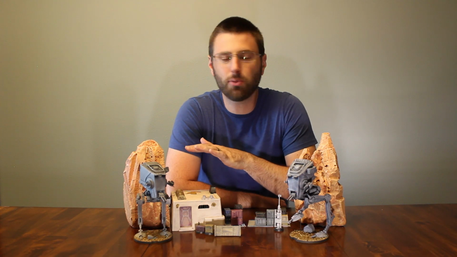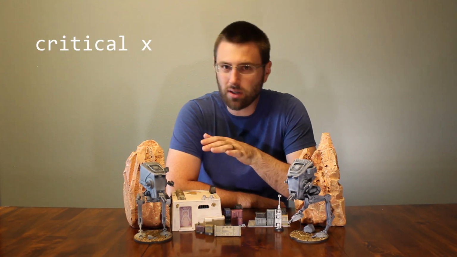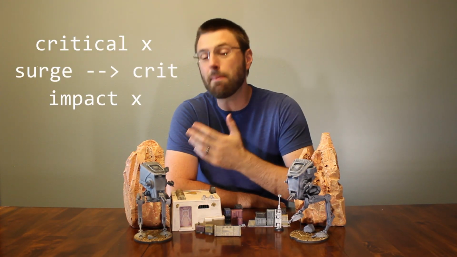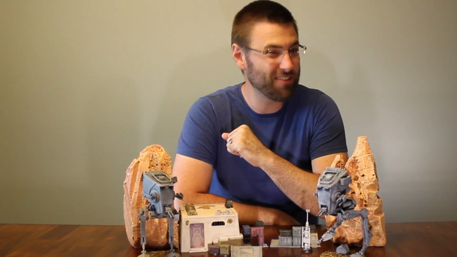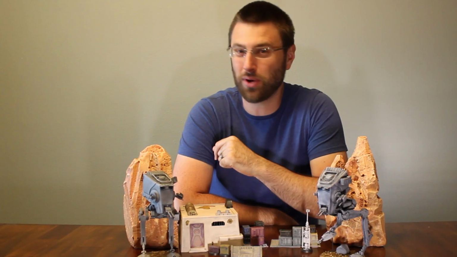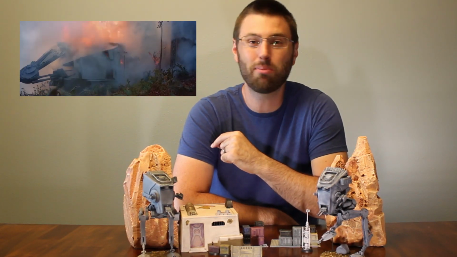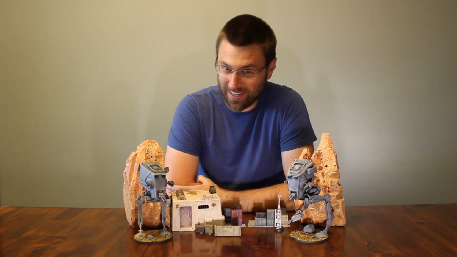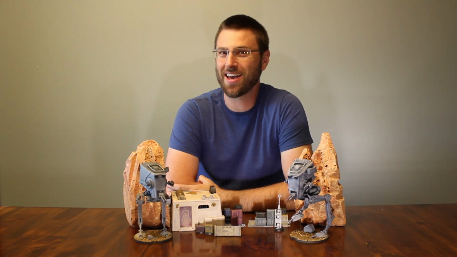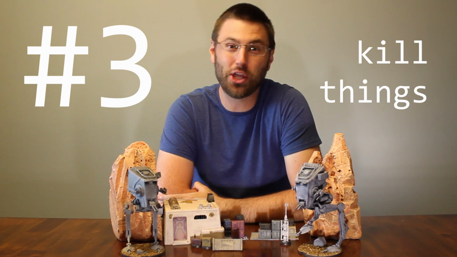Now obviously, if you're playing against a list that has a lot of critical X, or surge to crit, or impact X, it's a different story. And getting shot at by units that have any of those 3 things is going to bring down your walker. You just need to make the most of things before that happens. If they don't shoot at your ATST, well, number 3, kill things.